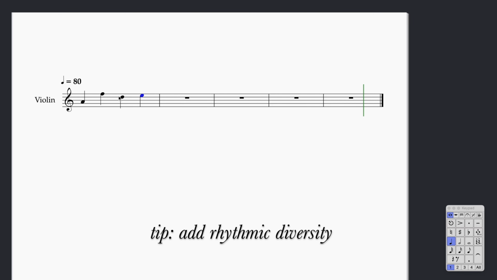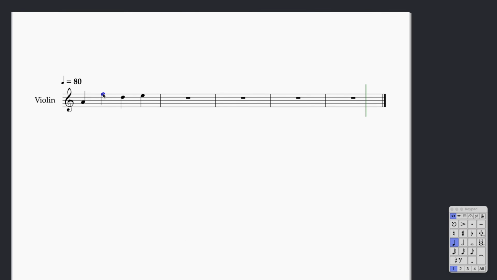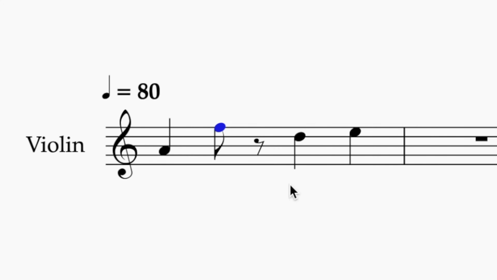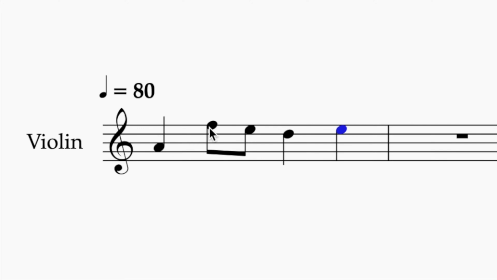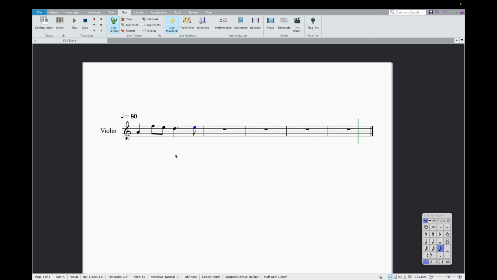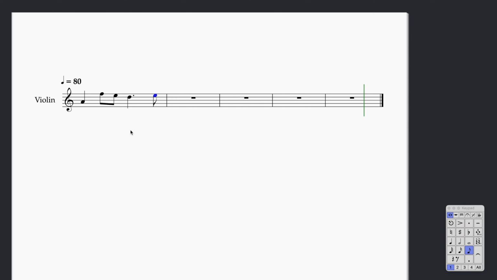Add some rhythmic diversity. So these are all just quarter notes. How about we add a passing tone right here? A passing tone is just a note that is passing between two chord tones. So let's make this an E, all right? That's just 2 eighth notes. Maybe make this a dotted quarter note. That's step 1. Now we have our scale pattern and we threw some rhythm in there.